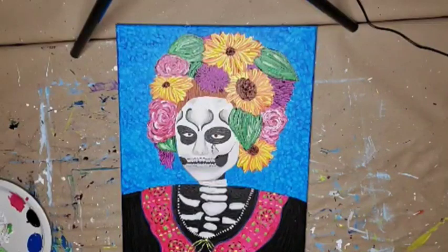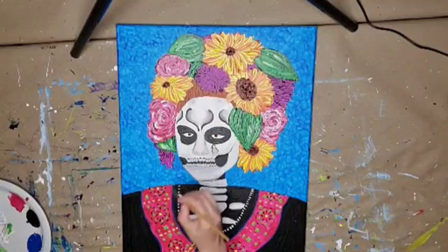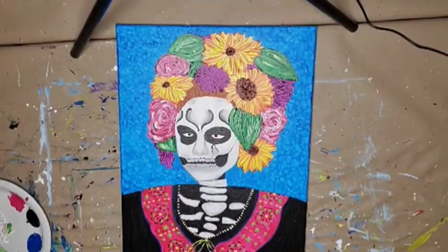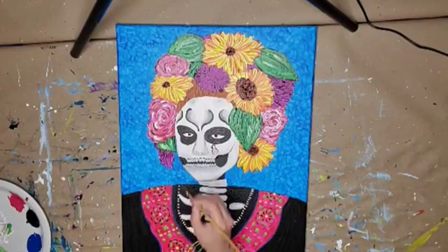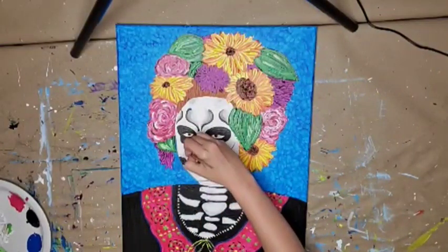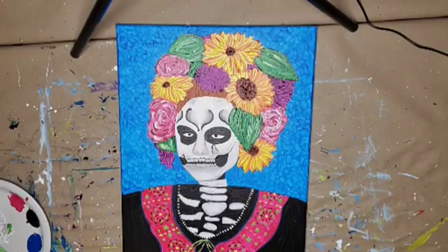Okay, let's see. Where else could I add a crack? Let's add a crack over here, as though there was a boo-boo. I just noticed I rubbed into my painting a little bit and the green isn't all the way dry yet. Oh, you know what I'm going to do before I forget? I'm going to add a little dot here. By doing that, it's like a knot and I can see part of that knot. So I'm going to add a little bit of a crack right there.